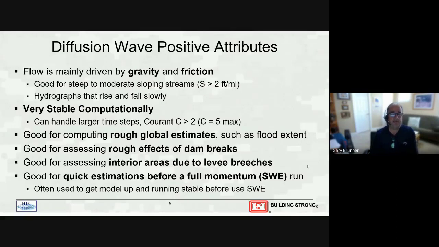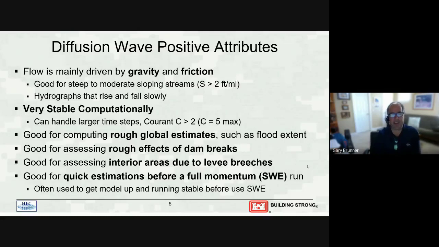The other thing is the diffusion wave equations are very stable. They can handle larger time steps than the full shallow water equations. And in the documentation, we even say you can pick a diffusion wave time step by setting the Courant condition to 2 for a base time step. But it can even handle Courant numbers all the way up to 5, or larger. Which means it can handle higher time steps.